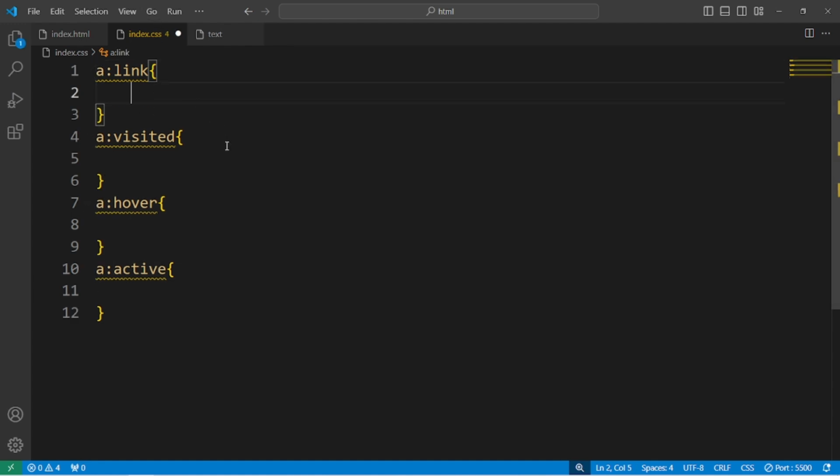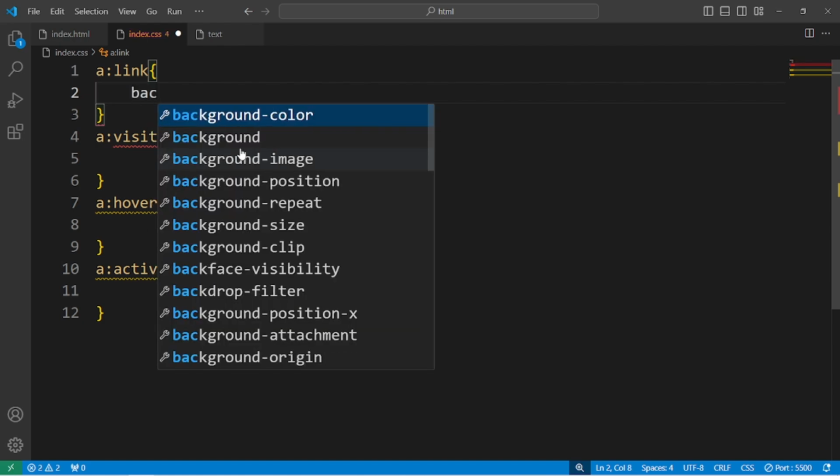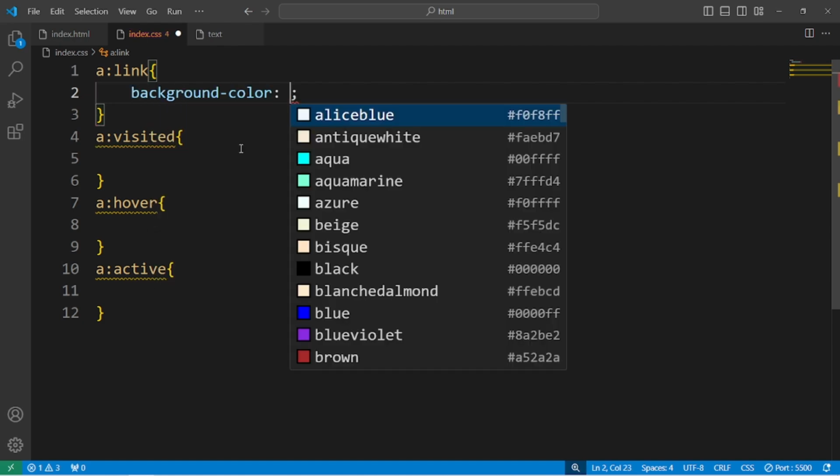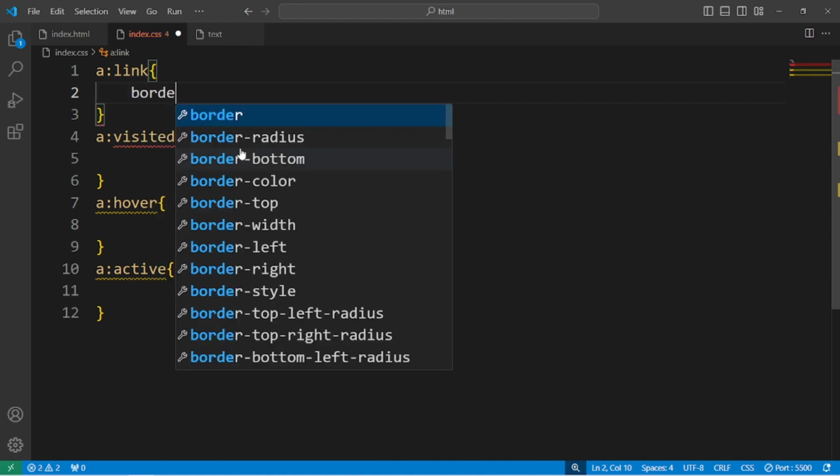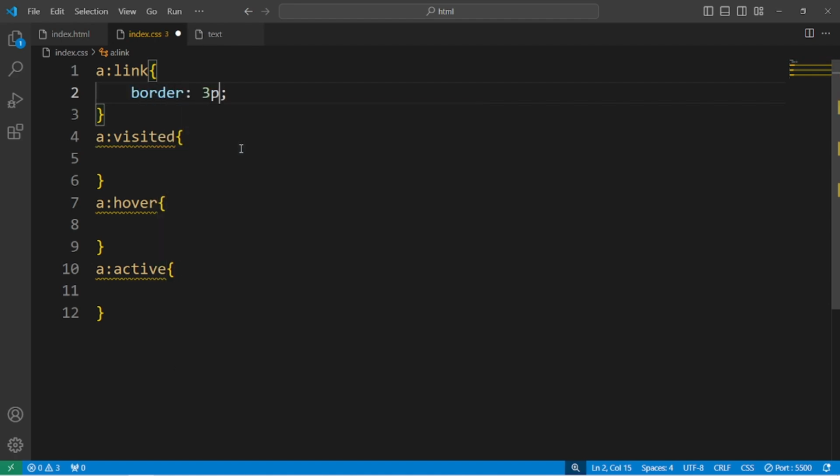For the first thing, whenever the link is not visited, we can have a border. This is going to be 3 pixels solid, in the color, let's just say black, or basically the default color.